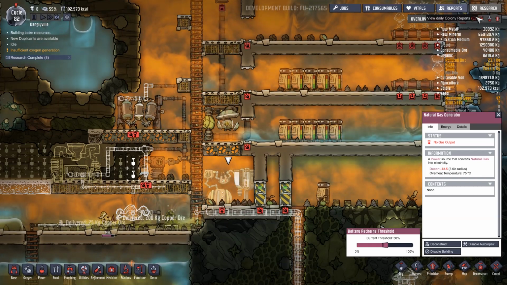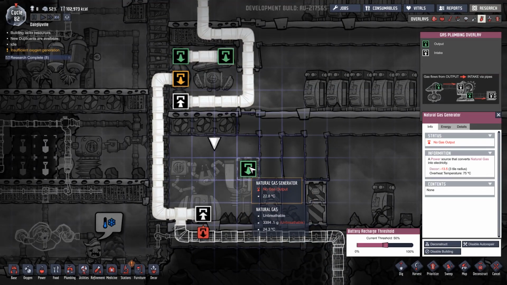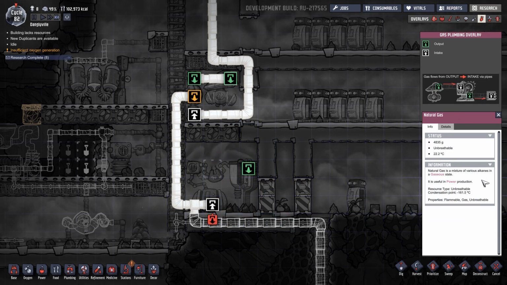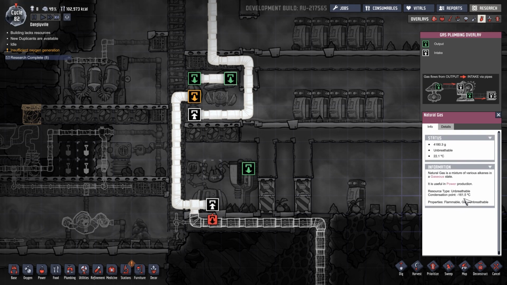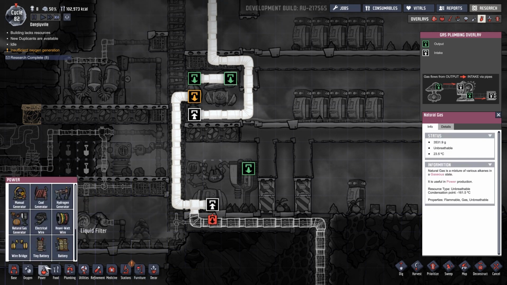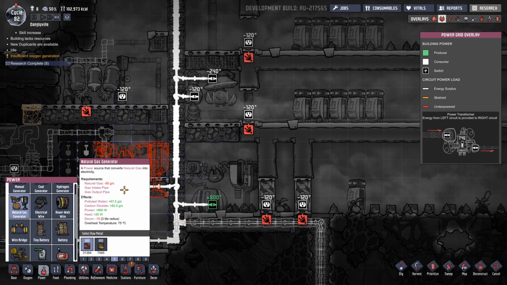Is there an outlet on this? There is. Well, what's it? Natural gas generator. What's it produce? Okay, here we go. Unbreathable, condensation point, blah blah, properties, natural gas, unbreathable. Right, need to probably empower, but look at this. Its requirements: natural gas, gas input, gas output. It outputs polluted water and carbon dioxide.